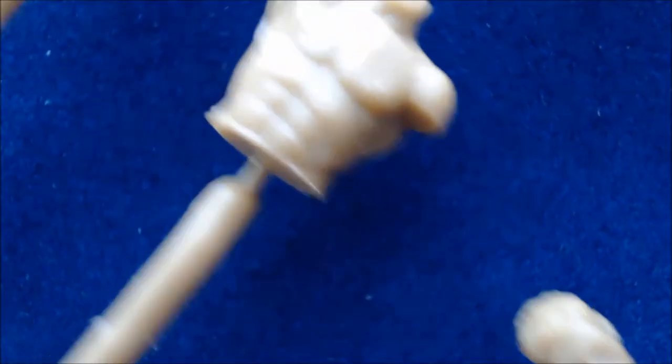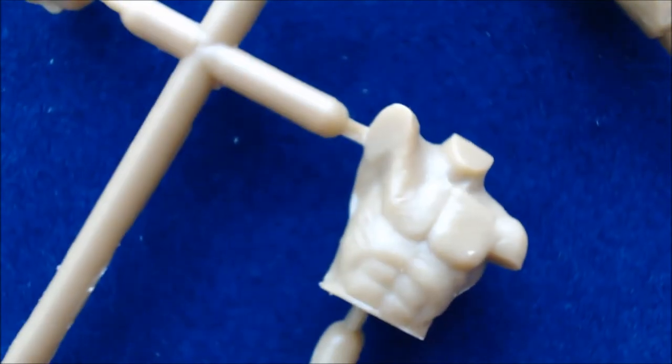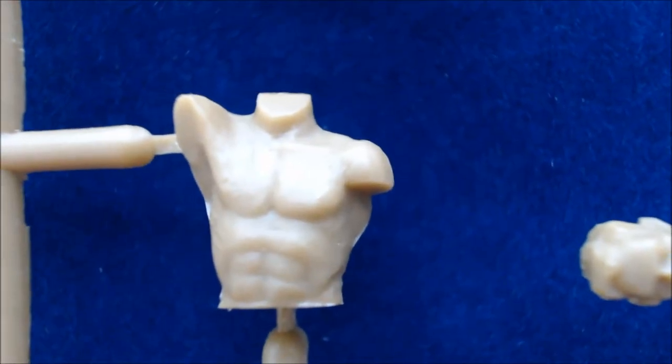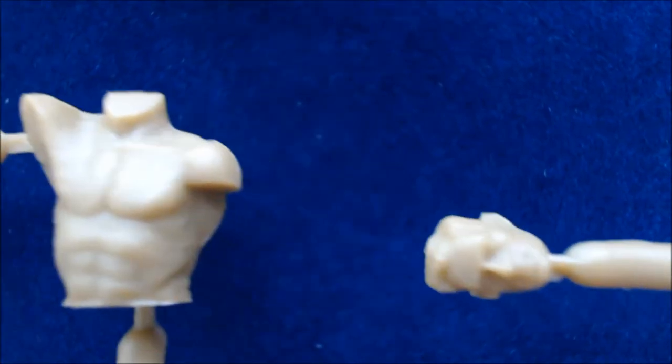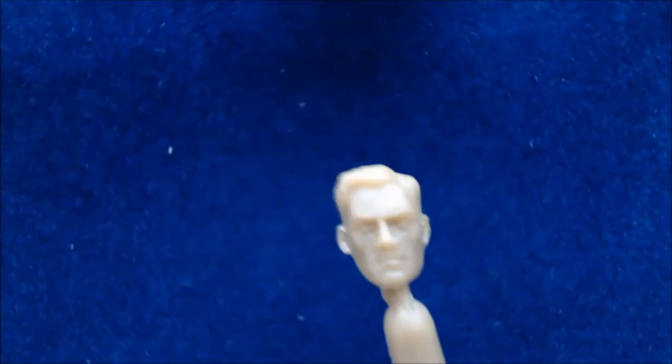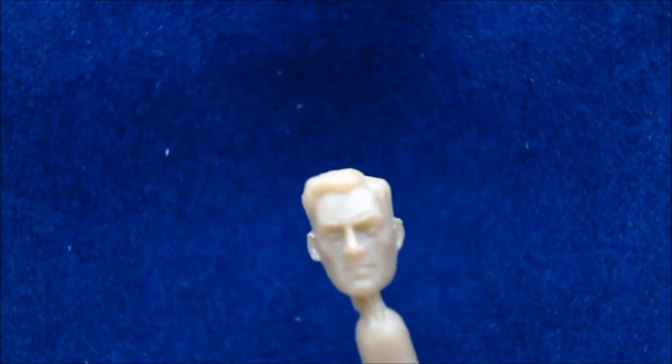And then here's, I believe one of the other ones, no, was that the one I was, that was the one I was showing earlier. No, no, I think that, no, I guess that was the other, that's the other side. So here's the other guy, he's got kind of his arm upper, kind of like doing a uppercut, or not an uppercut, but a jab. And then there's another face there.